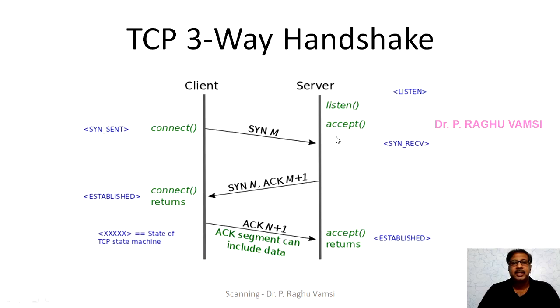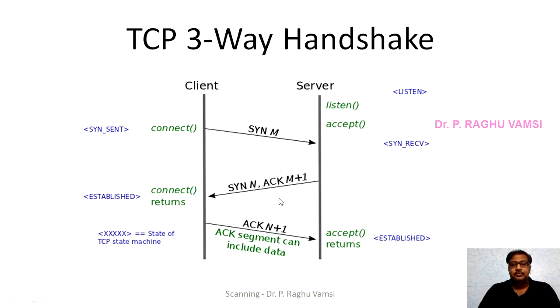Usually, the acknowledgement number is the corresponding sequence number plus 1. Assume that the synchronous signal was sent from the client to the server with the sequence number m. The acknowledgement number from the server to the client will be the previous synchronous signal's sequence number m plus 1, which indicates that the server is acknowledging the synchronous signal m sent by the client. So this is the way the communication will be understood.